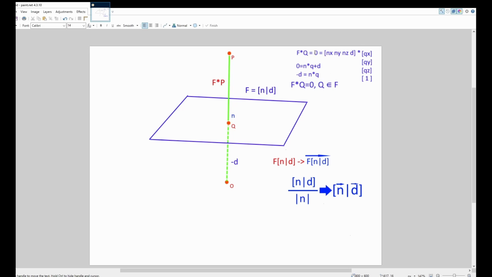And because we know that any point on the plane has to equal 0, we can move this value d over, and that's how we get this notion that if the point is on the plane, the distance will be negative d to the origin. So for any point not on the plane, this distance here would be some multiple of d onto the direction vector n.